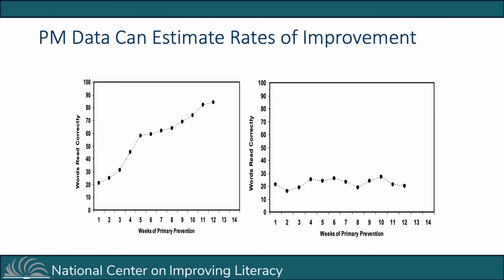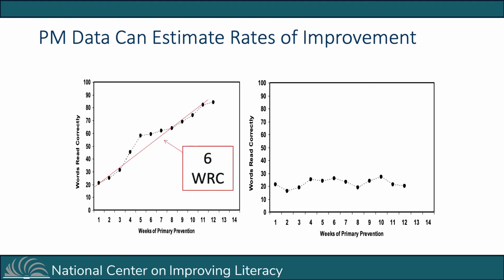This is an example of weekly progress monitoring on an individual student's words read correctly. You can eyeball progress, calculate slope to determine progress, and use the goal line as a judge of progress within and across students. The graph on the left shows a student with sharply increasing scores. The increasing scores may indicate the student is responding to his or her current instructional program.